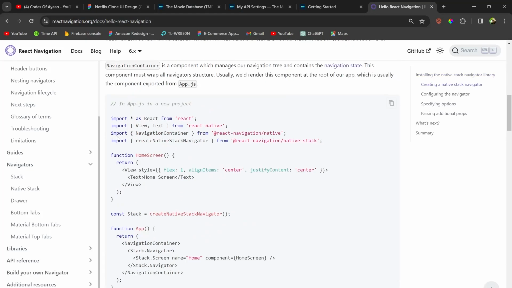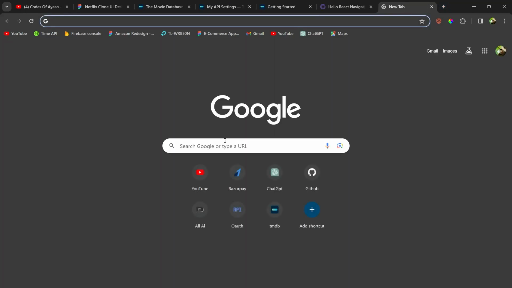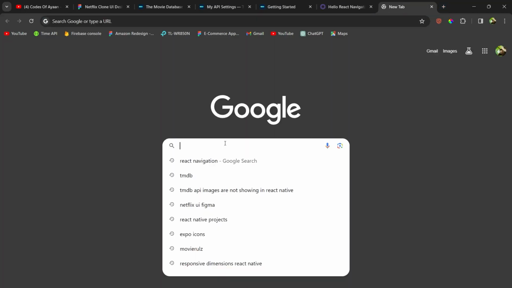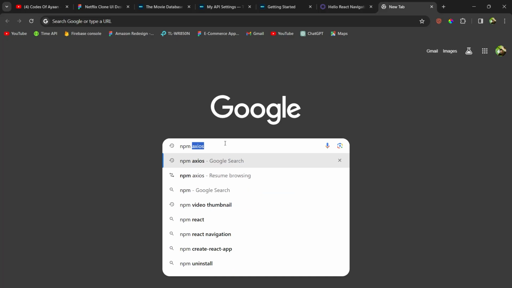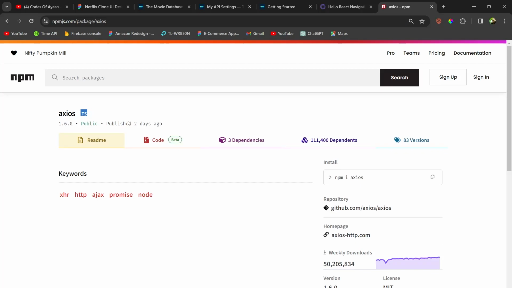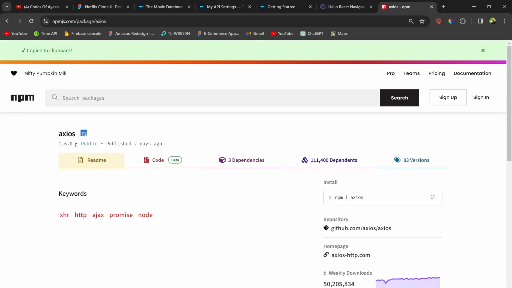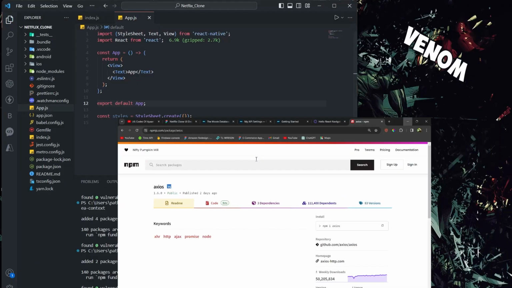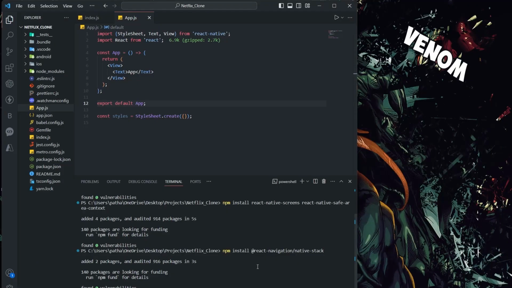So yeah, this is the boilerplate code. Don't close this tab. Let's open one more tab before pasting code and everything. So npm Axios. Basically why we need Axios: to hit any API we need Axios. You can do it through the fetch method also, but the preferred one is Axios. Okay, simply paste it and hit enter.